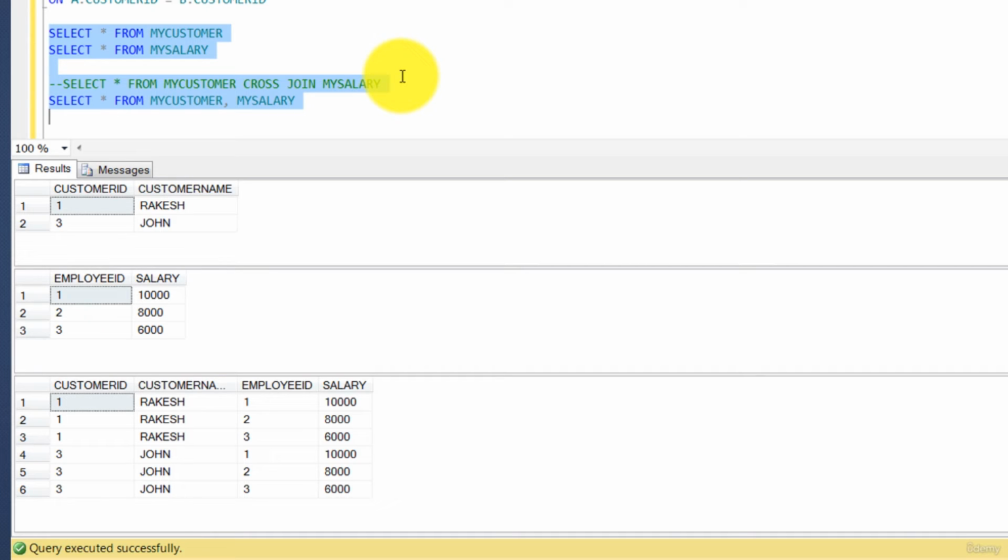You can write table A inner join table B on some common column, and again you can write inner join table C with again a joining column. So once you master this concept, it actually becomes really interesting for data analysis, because you'll have lots of tables, and this will allow you to easily join each table, run aggregations, run summations, and so on and so forth. So I hope you enjoyed the concept of joins.